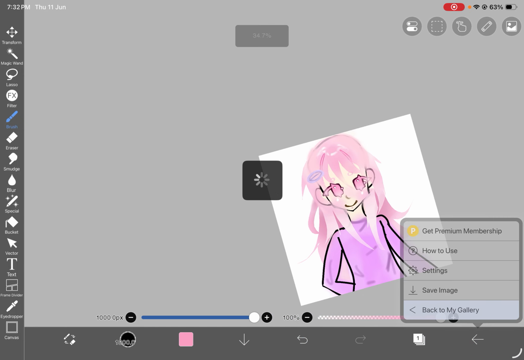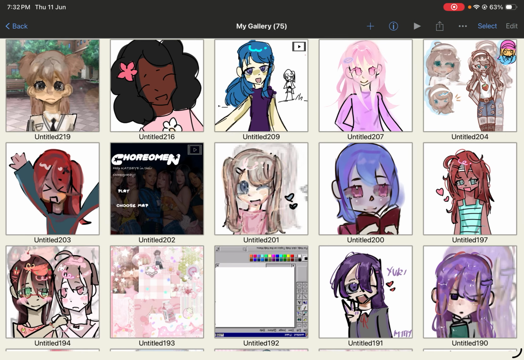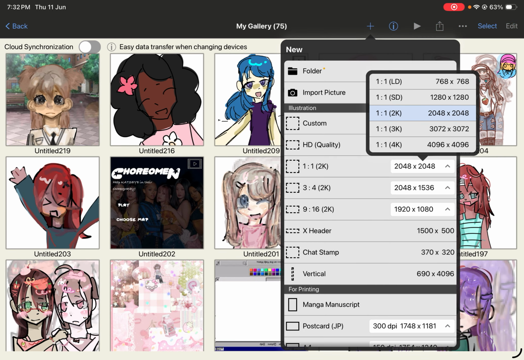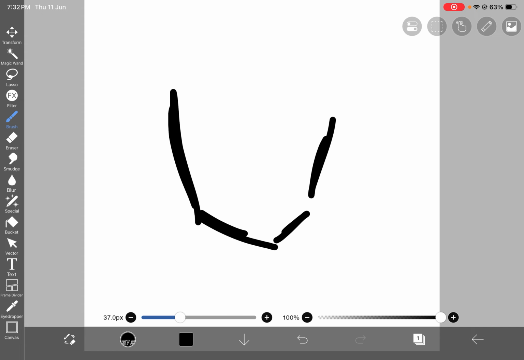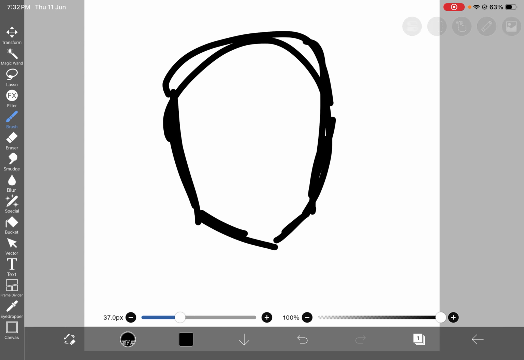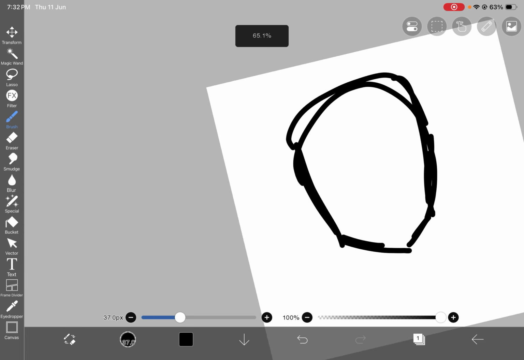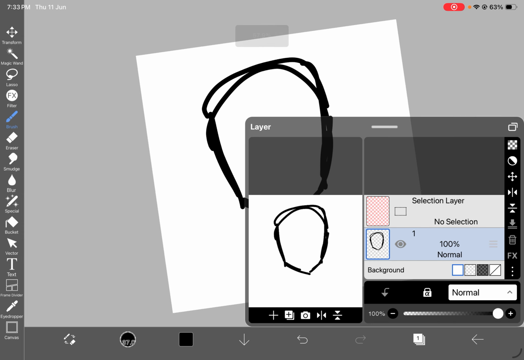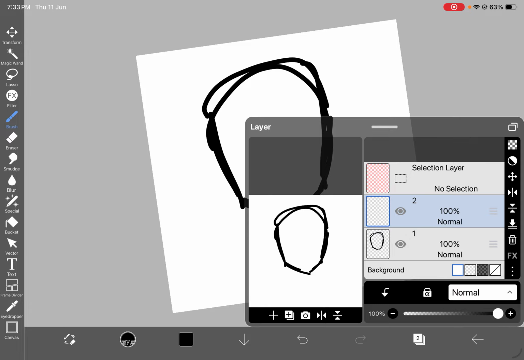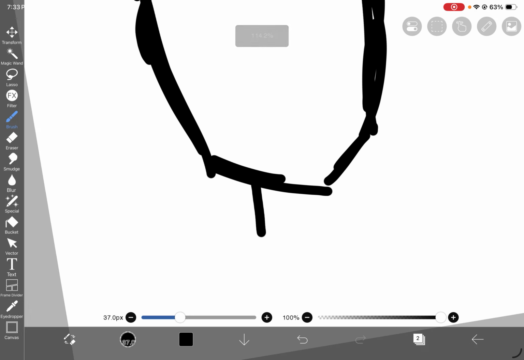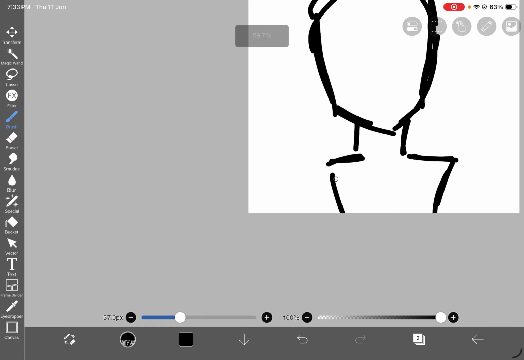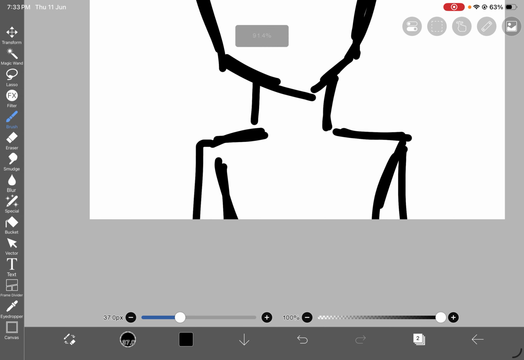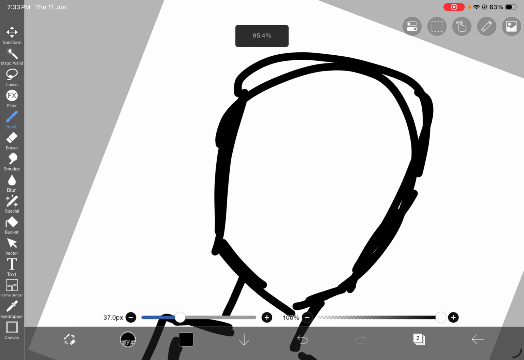Now, I'm gonna give you an example drawing, since you commonly understand by simply being shown. Now I'm gonna draw some girl. Be careful, don't draw everything together or you'll make a big mistake. First, draw your head. Then add another layer and draw your eyes or body. I'm gonna draw the body first. You can draw a full body, but a half body is recommended since you're a beginner right now.